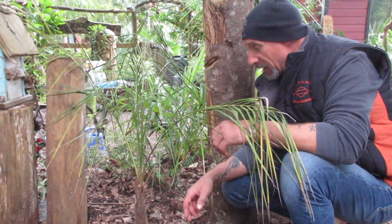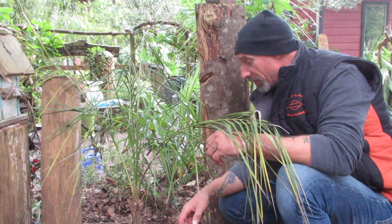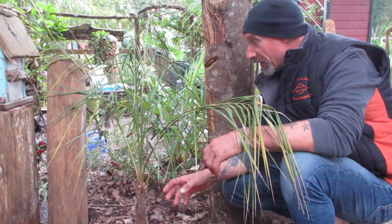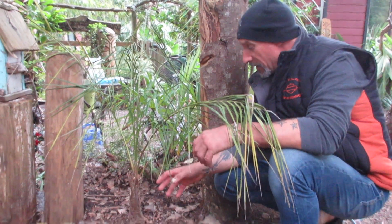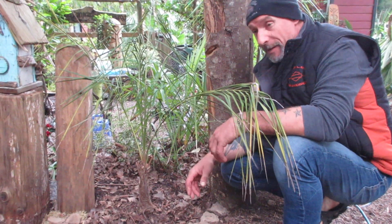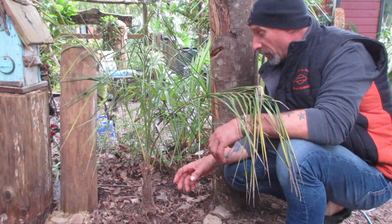I've had it in a pot for a long time — I've actually had it as a seedling. It was sent up from Southern California, and the pot was really root-bound. It was a five-gallon pot that it actually grew into. A friend of mine — another Palm Society member — has one in his garden in Seattle and it's growing really good in the ground.